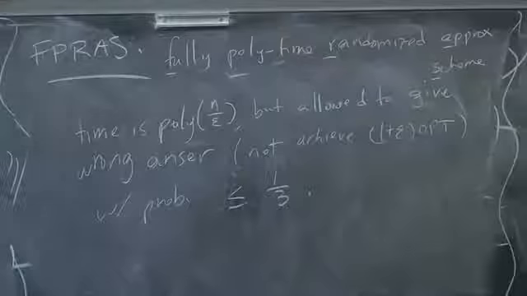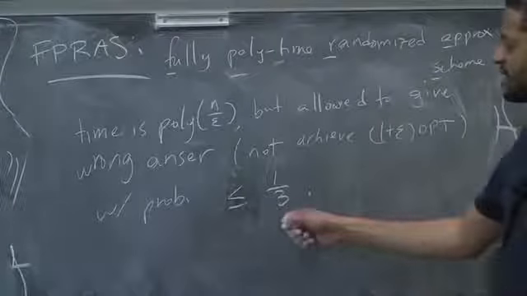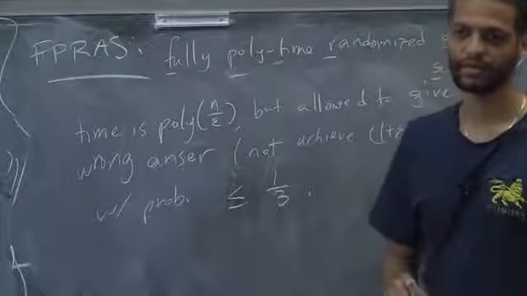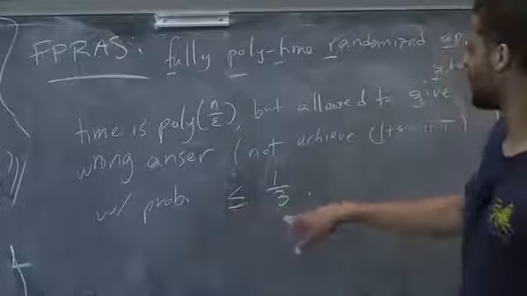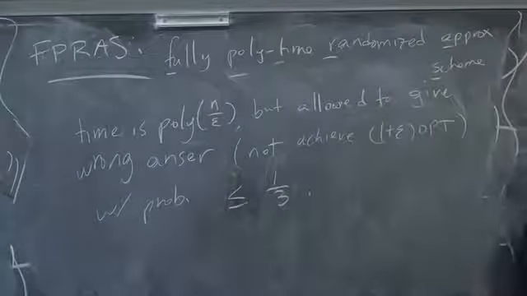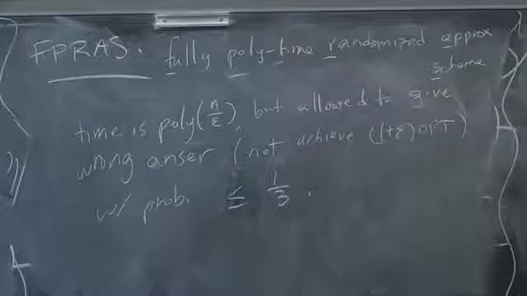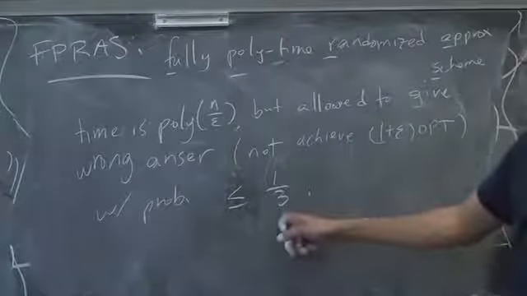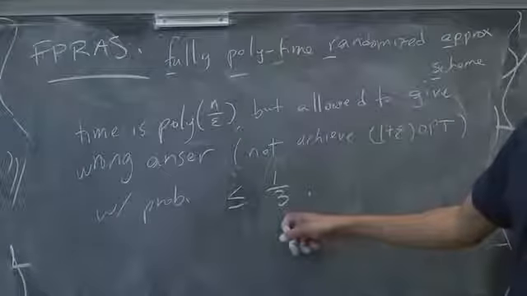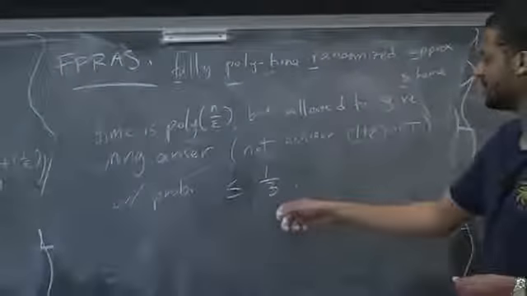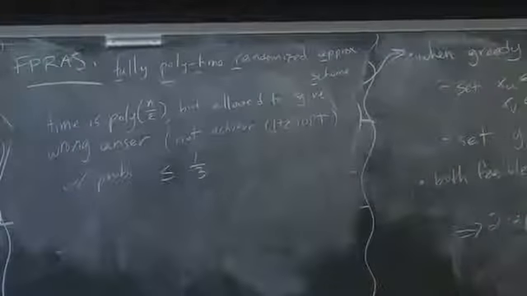Good question. Why a third? So suppose I could achieve this third guarantee, and I really wanted to achieve a guarantee of, say, delta as opposed to a third. So what would I do? Make a bunch of different runs, right? And take the median run or something. So basically, when you define this FPRAS, the way you specify that constant doesn't really matter.